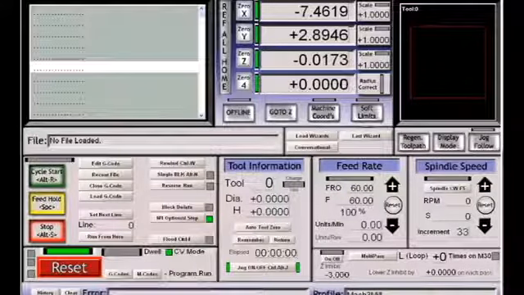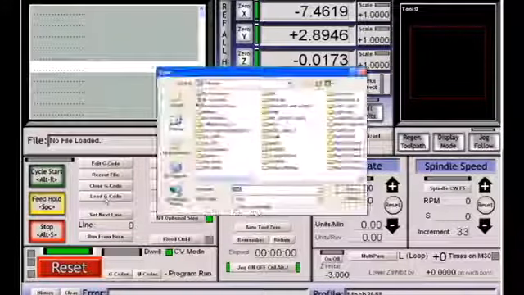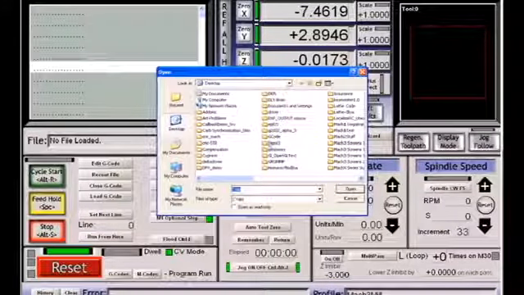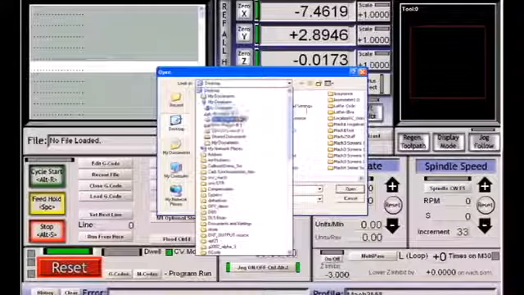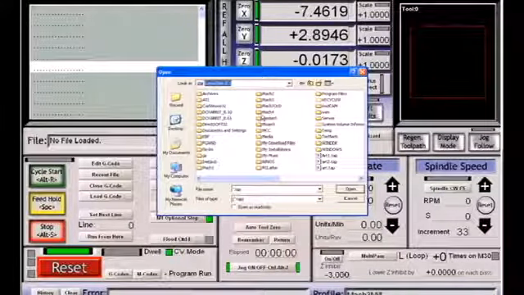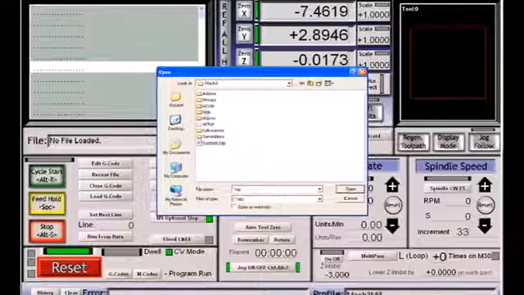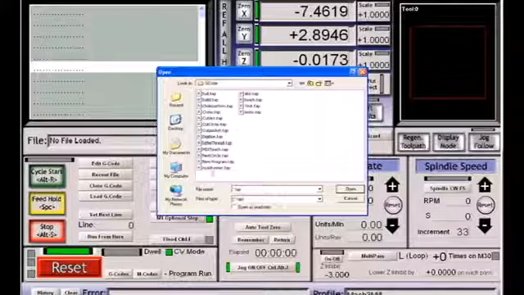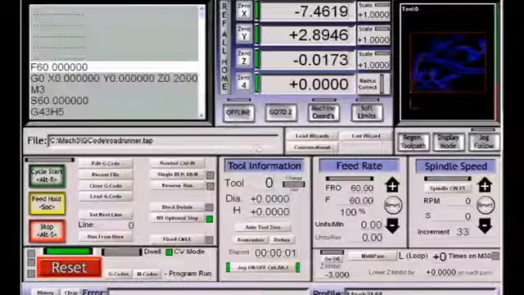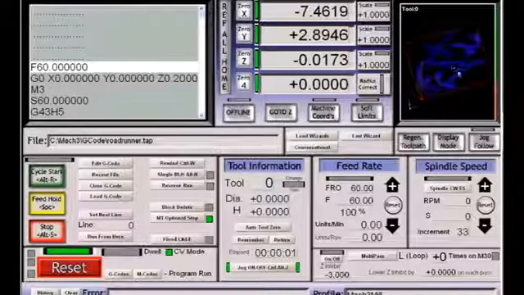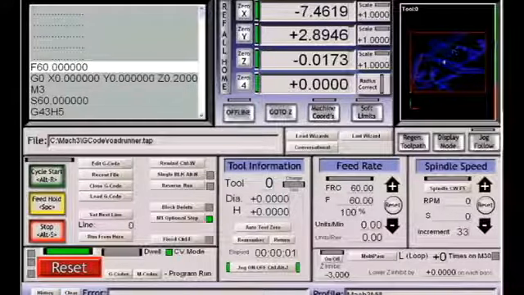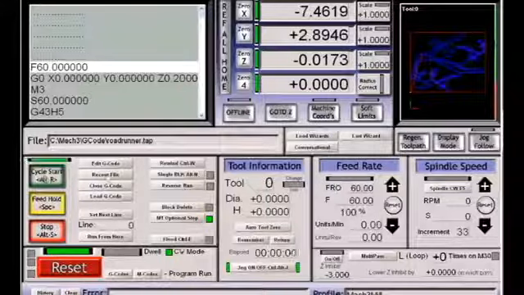If you want to do a test to see how your system can respond, we can now just load a G-code file. If you select the Mach 3 folder on your system, there's a G-code folder, and once you select it, there are some test programs in there. This one is called Roadrunner, and will allow you to cut a test cut of a Roadrunner.